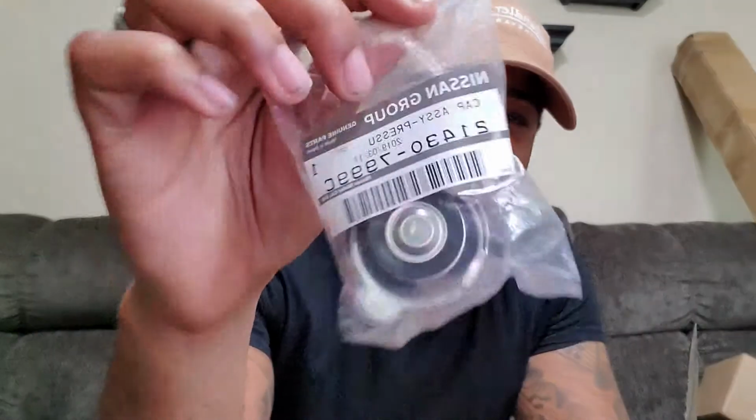So let's go to this one. What is this? Discount Infinity Parts. I've ordered so much I don't know what I bought or what all this is now. Mishimoto radiator cap? Or no, this is just an OEM radiator cap. Okay. Yep, OEM. That gray lets you know it's OEM. I forgot I even ordered this.